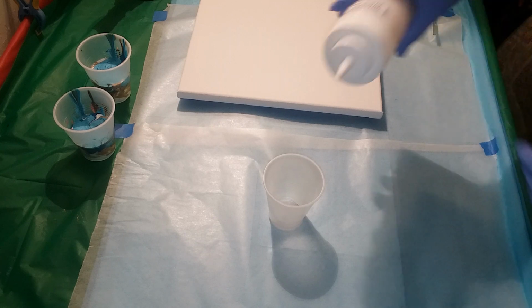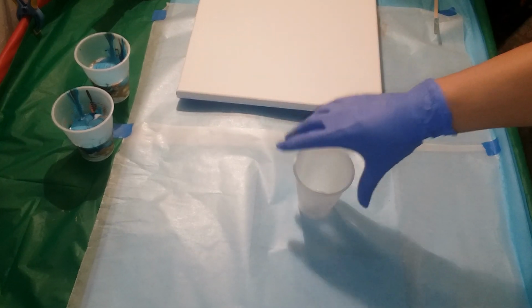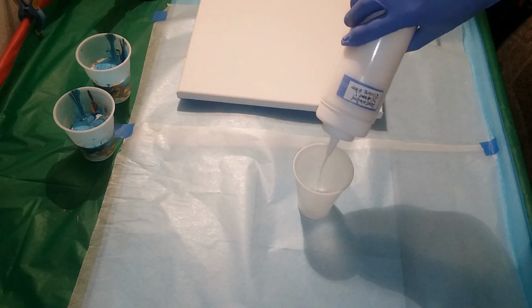So I'm going to start with some white. Make sure you guys can see that. Just a little bit of white.